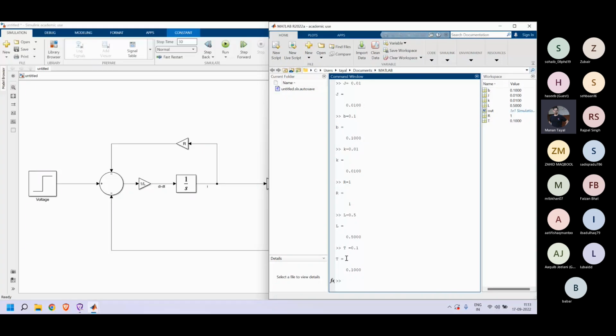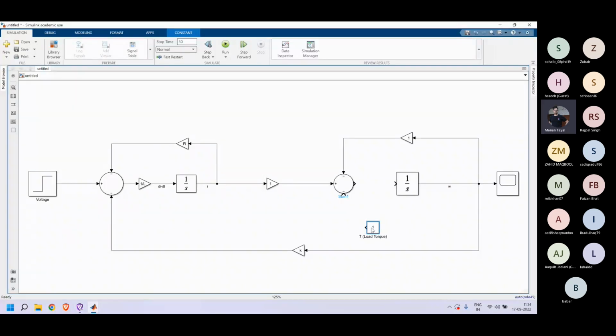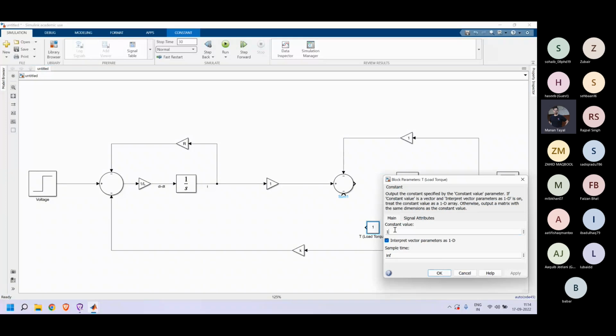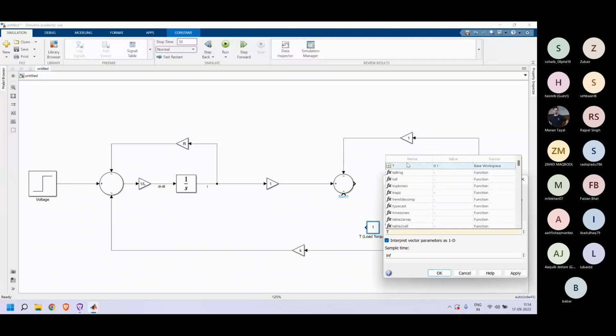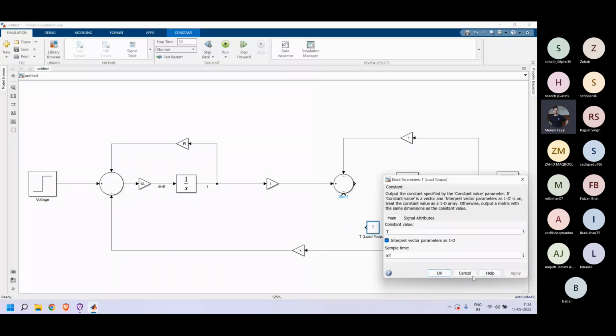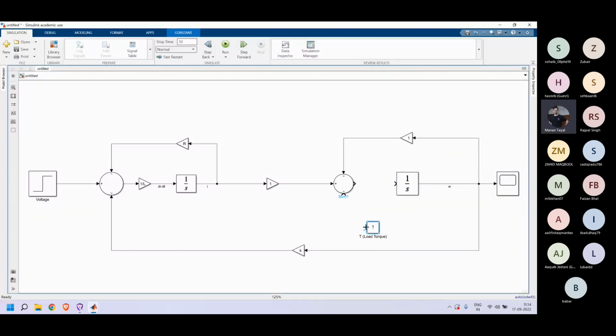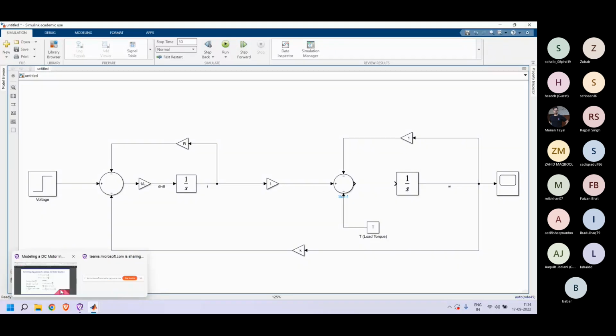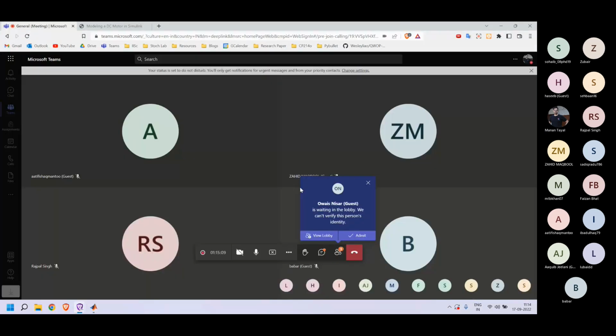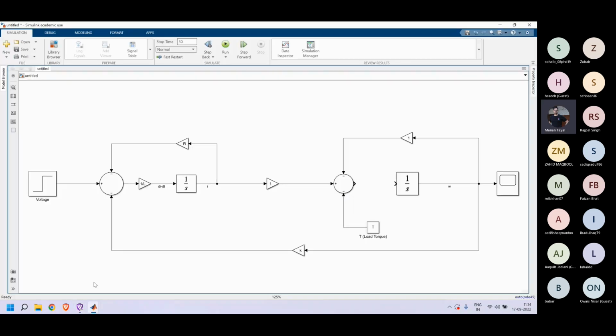Yeah, I have defined it, so I can directly use the value as t here. Okay, and add it directly here, right? So I hope everyone is getting what I'm doing right now, right? And then again connect these.